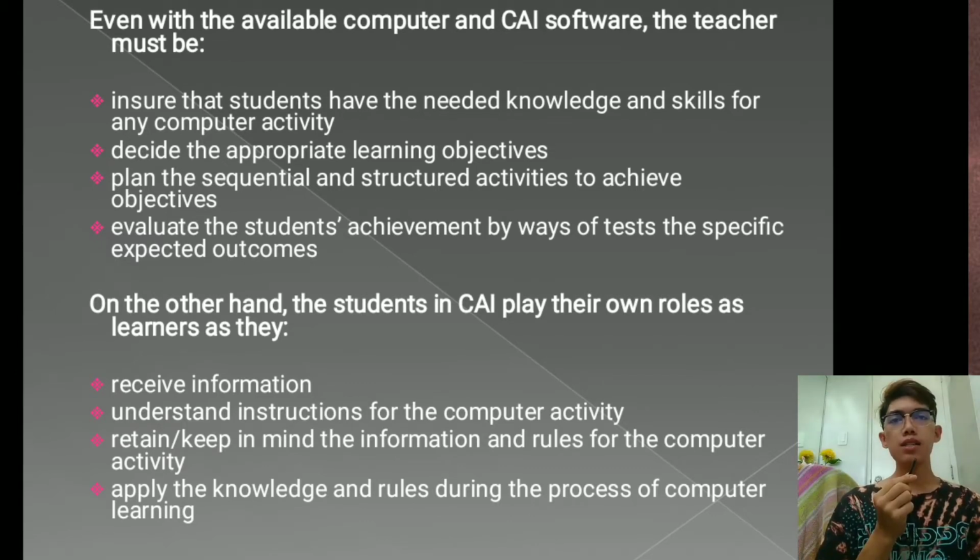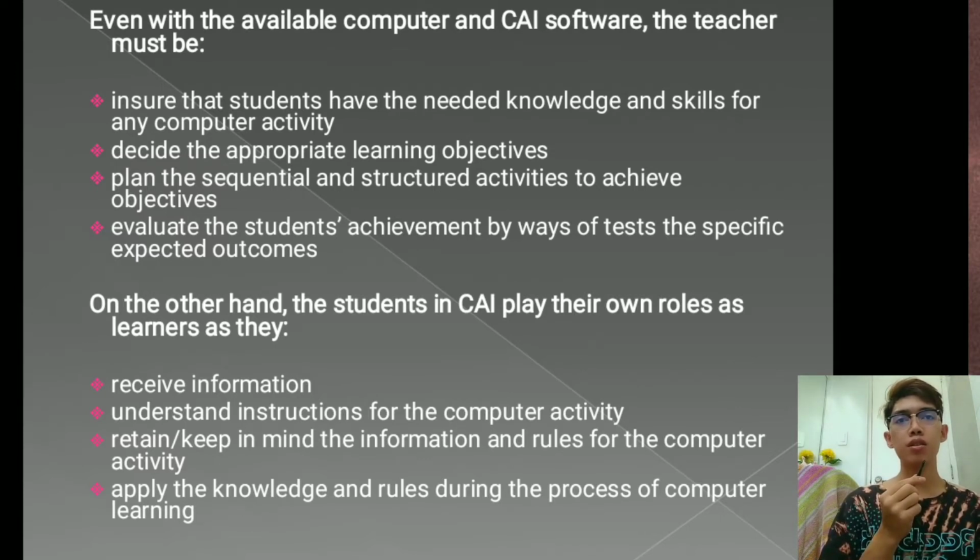And the last one is to evaluate the students' achievement by way of testing the specific expected outcomes. I think one of the best ways to evaluate is to provide an assessment, which is a formative assessment, in which the teacher will conduct an activity or test after class discussion to test if the students met the expected outcomes in the lessons.